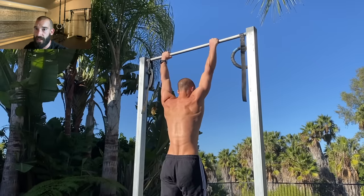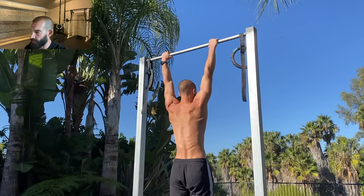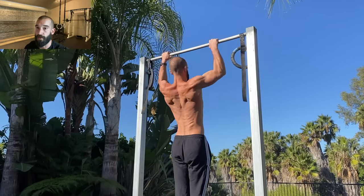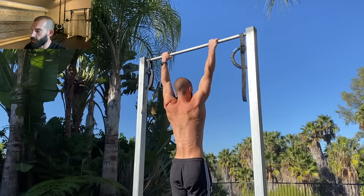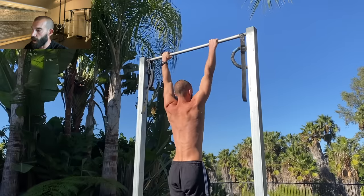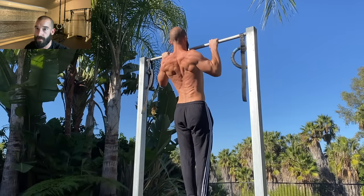The pull-up isn't just about getting your chin over the bar. There are a lot of non-stimulating things you can do to make that happen, so that alone is pretty much worthless. It's about getting your chin over the bar in a way that results in the adaptations you're after, like a stronger and more muscular back — and that's a totally different thing.